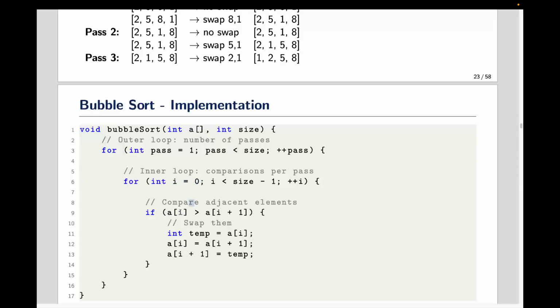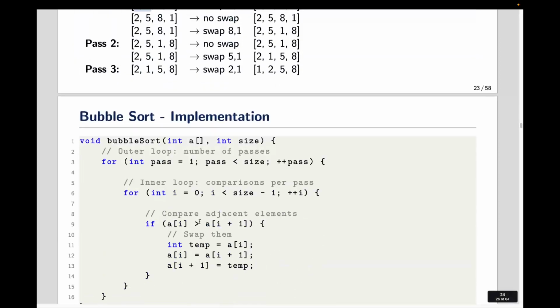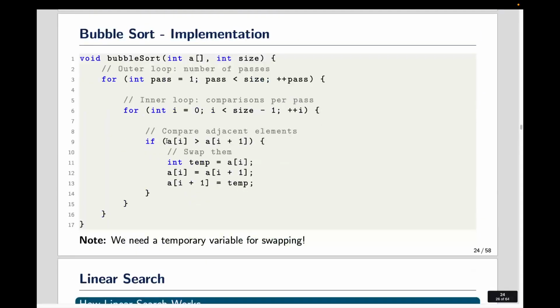I will be equal to 0, so 0 will be compared to 1. So what will happen? The first thing, 0 and 1 will be compared. Now if this is not okay, which means if this greater sign is there, then you have to swap them, the same condition. So 5 is greater than 2, so this one would be true, then you have to go inside this if else statement and you have to swap them.